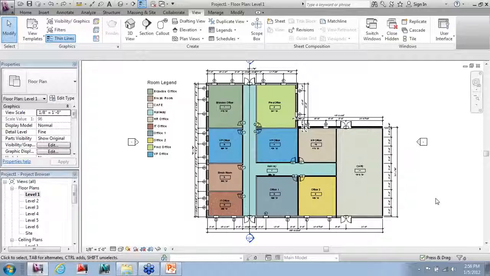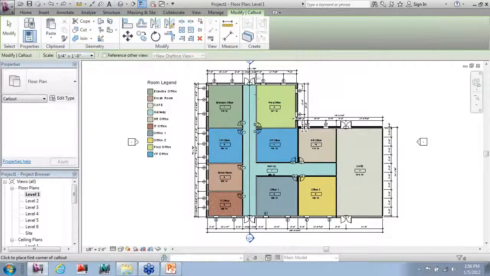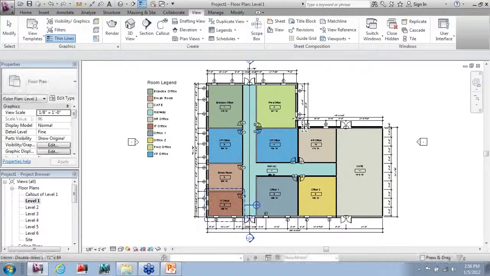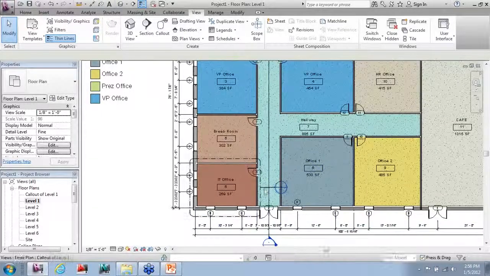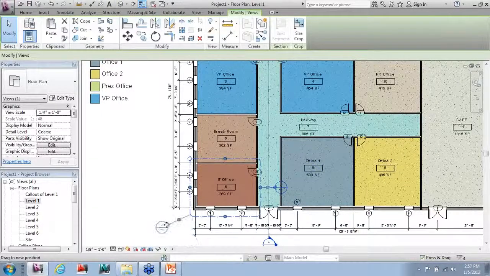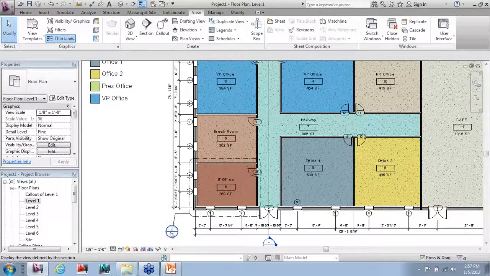Now, in addition to sections, we also can create what are called callouts. I'm sure you're all familiar with them. We could create a callout in a floor plan view if we wanted to. Could very quickly go ahead and pick a start point and a stop point. And these callouts are also customizable. I can adjust where the head goes. I could adjust the toggle on it if I wanted to. A lot of different features that I have available to me.